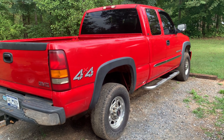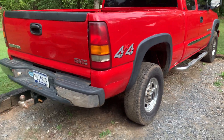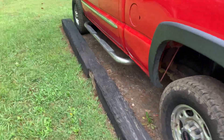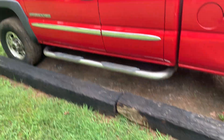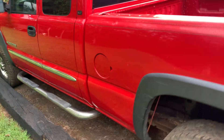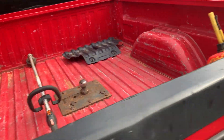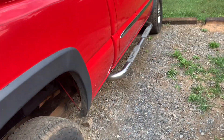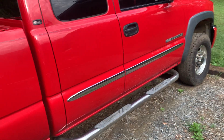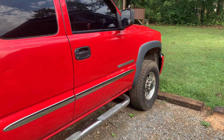This is about the gassers — the 6.0, 5.3 — pretty much all these engines in this generation are good engines, they're super reliable. I've beat on them, redlined them, overloaded them, and haven't had any engine issues. I had some overheating issues — radiators and hoses blowing off a couple times — but nothing major. I've had these engines so overheated that they sounded like they were about to blow up, and they just kept going after you fix it. They can take a beating. This one has 185,000 miles on it — it had about 167,000 a couple years ago and I put quite a few miles on it, and they weren't easy miles.